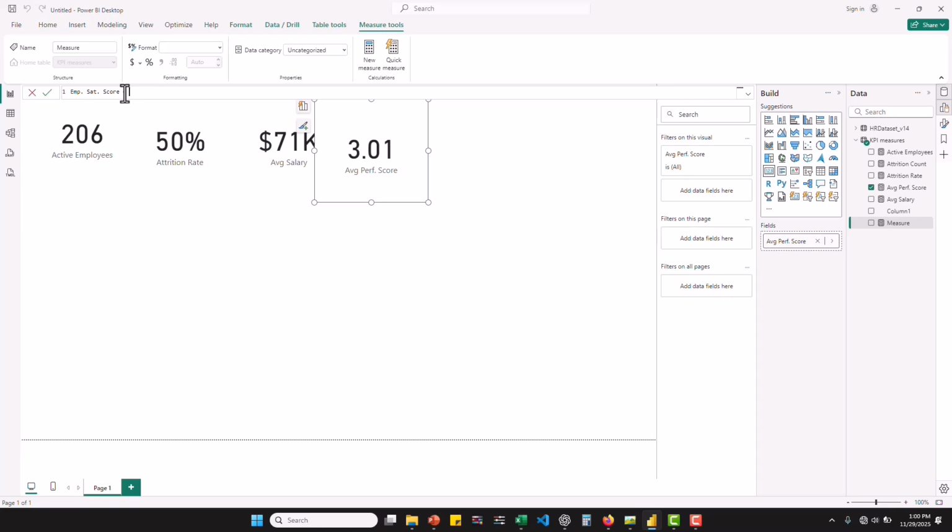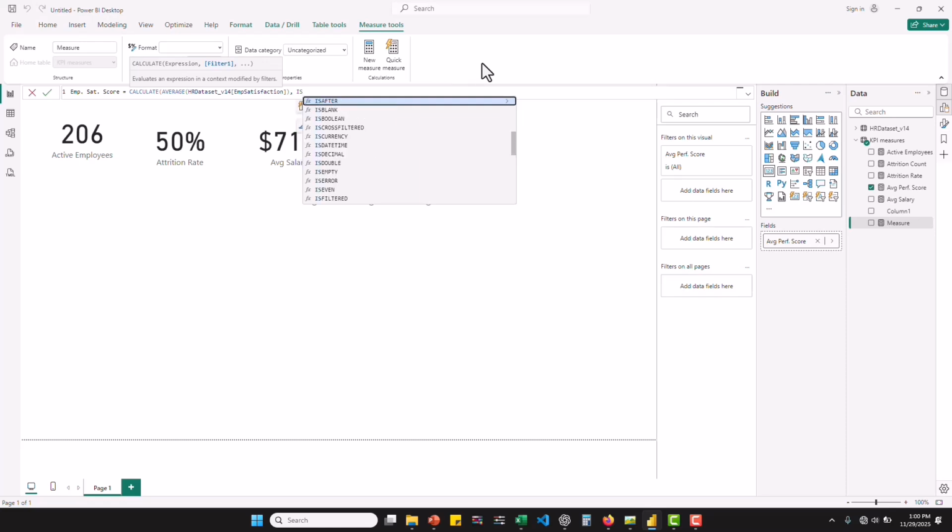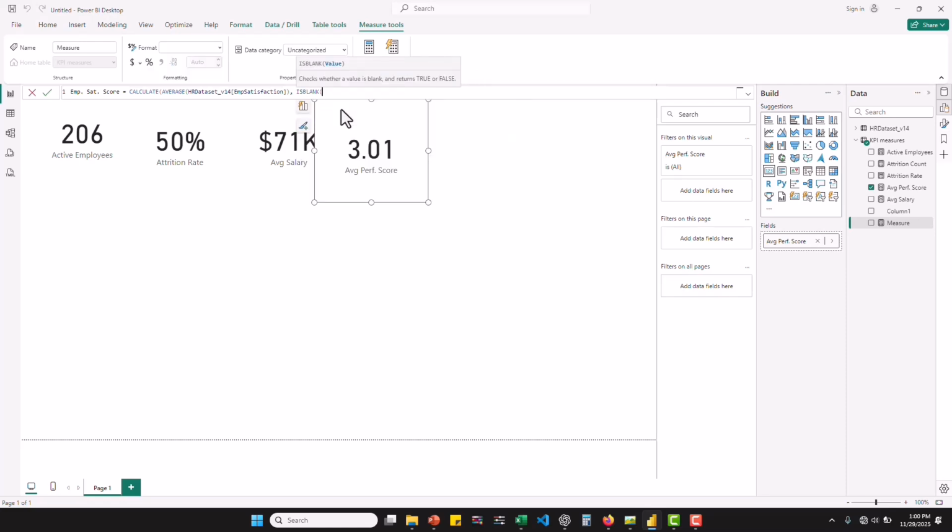Equals calculate average employee satisfaction, comma, is blank, date of termination. Enter.